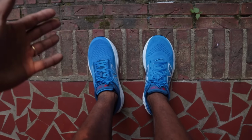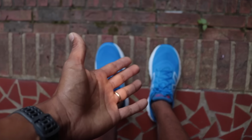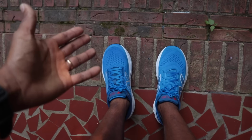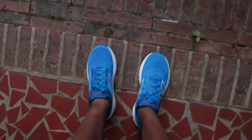And it's not so much that I don't love shoes in this stack height. It's not that I don't love shoes that are simple. It's just that for $140, the 880 wasn't offering anything different, unique, special, or good. And there are much better options. So I'm excited to see if the 860 will give us anything else. Let's pop the other one on and then we can go out there for a run.